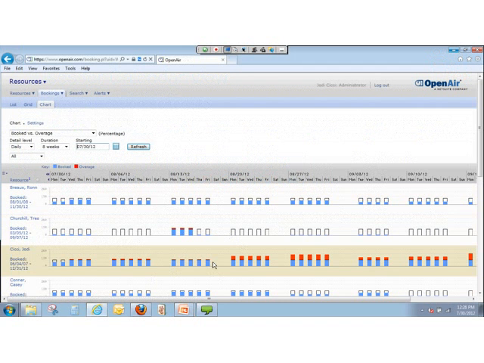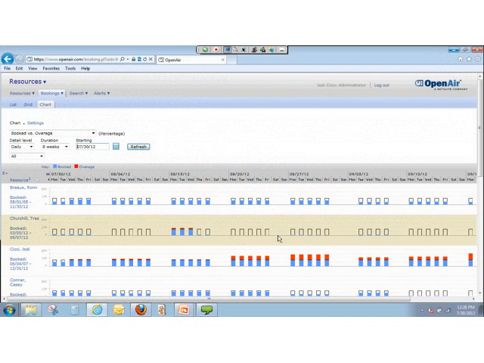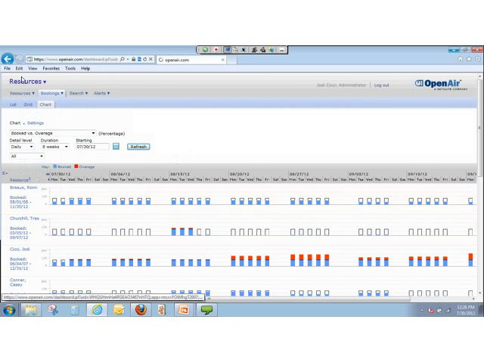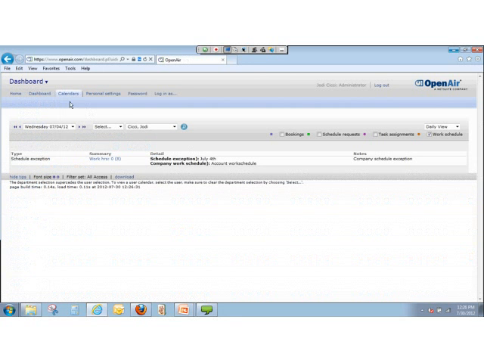So if these are empty or completely missing, the outlines are completely missing, you've gotten the schedule exception approach. If you see bookings of a certain vacation type, you're taking the bookings approach. So the approach you take impacts the resource bookings chart view. The calendar view is ignorant of whichever way you've taken it.